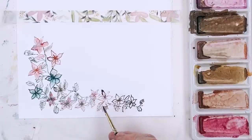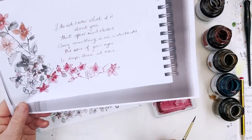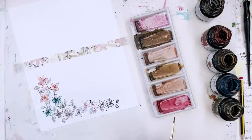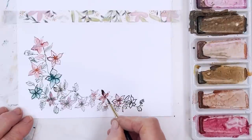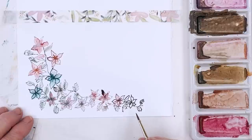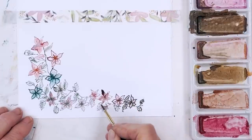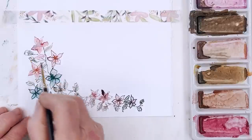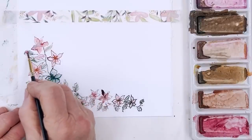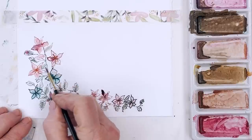I took a photocopy of the one I did earlier and thought that would be quite nice in my junk journal — or as they're calling them now, not junk journals. I think they're calling them smash books. A little bit more green in the leaves, and you come back with a second layer now it's dry. And that's a bud up there, I think. Put a little bit more colour in.